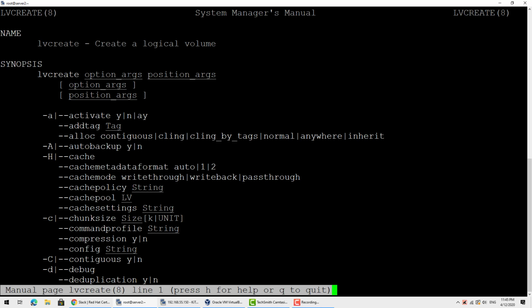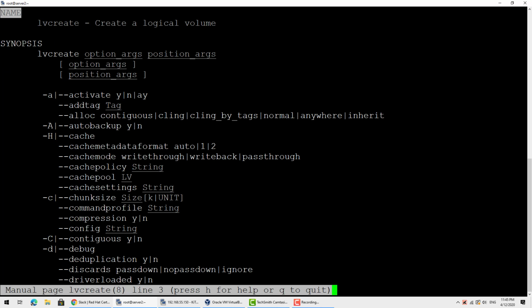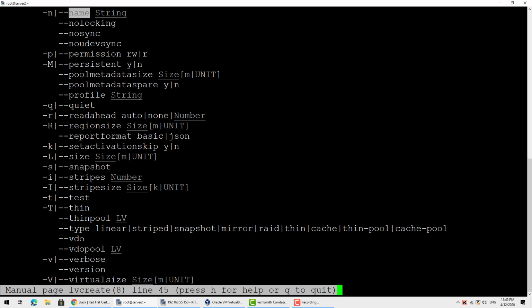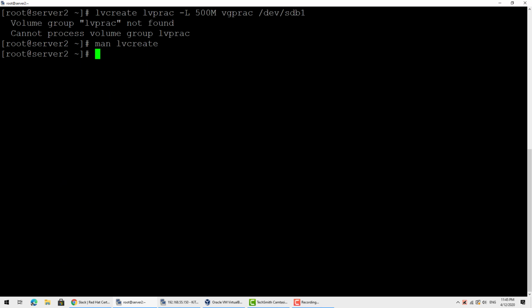What have I got? Option, arguments, position. So now I need -n. Okay, this command is pretty horrible, so we'll just do -n for name.